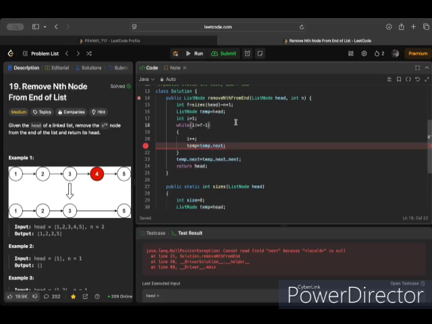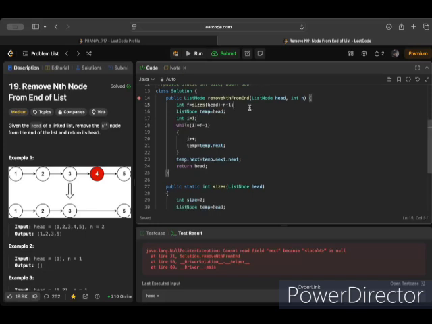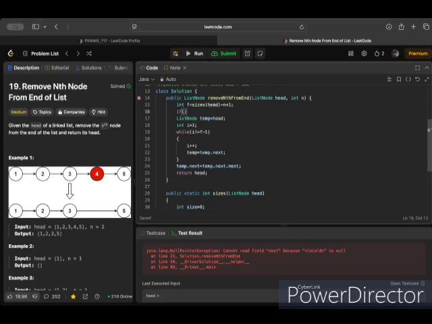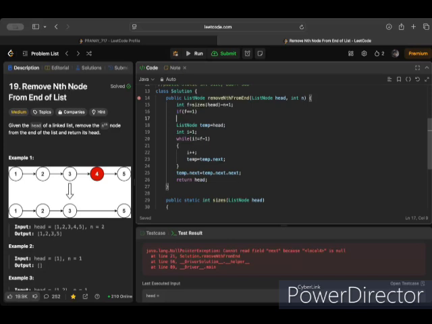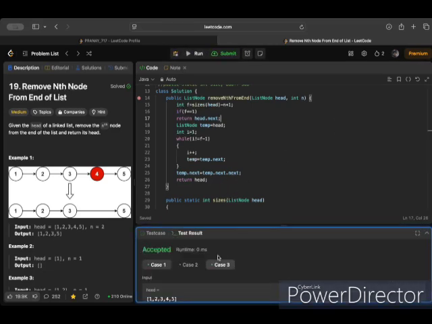So if my f double equal to 1, then I will return head dot next. Simply. Now it should work. Yep.